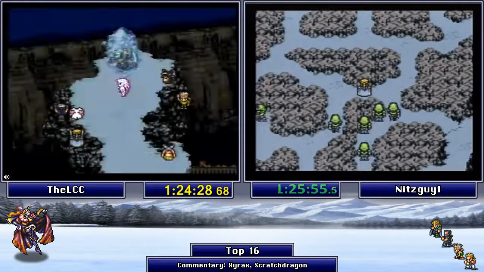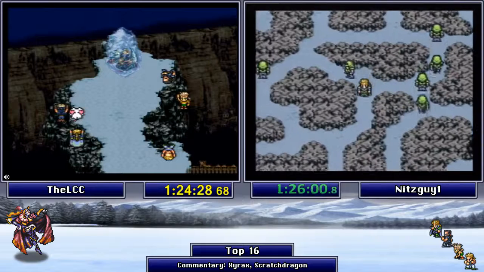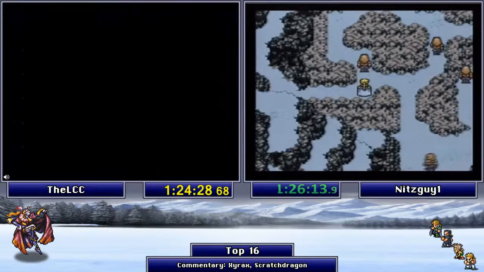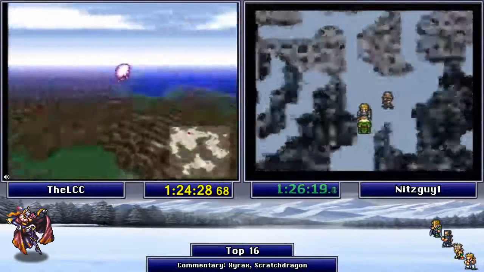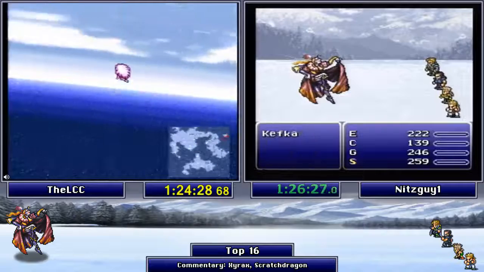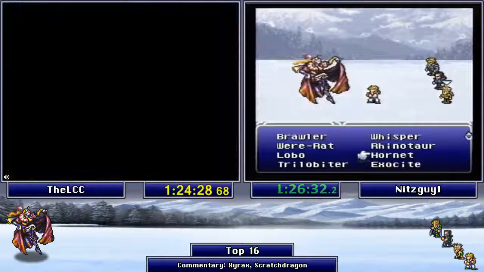So, same deal here. We're going to go ahead and wait for these soldiers to walk by. Setting up here, and yeah, not going to see the thing here either, which makes complete sense. So, here we go. Nitzguy is going to go ahead and take his fight here. Meanwhile, LCC is going to go ahead and take Terra for a world trip around the world, flying with Terra. So, yeah, good old celebration scream.